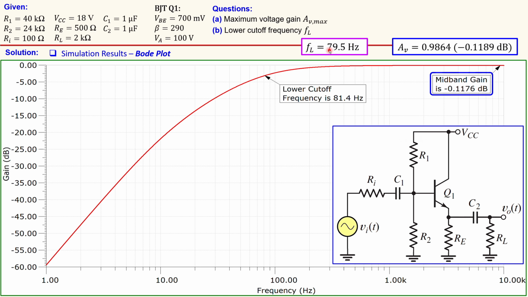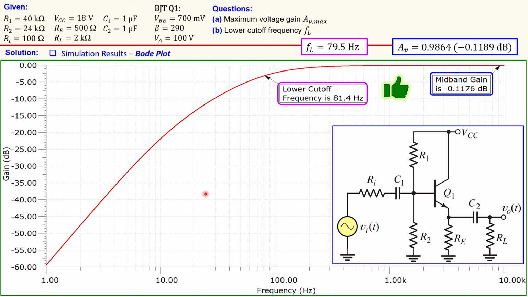The lower cutoff frequency was determined using the dominant pole approximation as 79.5 Hertz, and we see here 81.4 Hertz. Also actually very close agreement. And also the BJT we have used in our simulation was the model of the BC547B, so there are many other parameters in this model that we haven't taken into account. So I can say, using just this as the parameters for our BJT, still we have a very good result, so we can say this is all nice and checked.